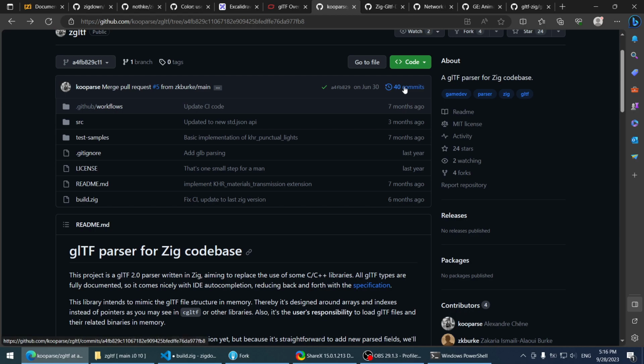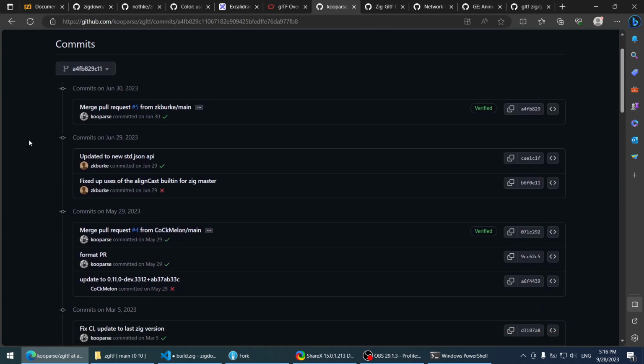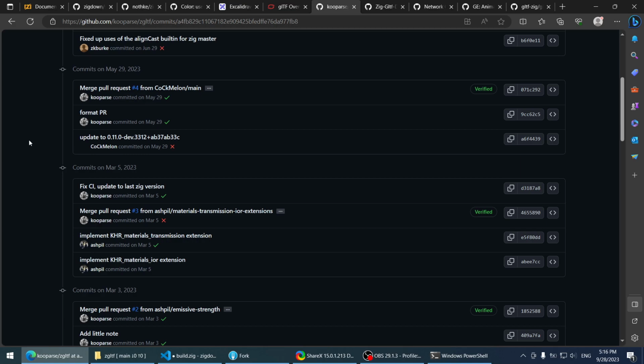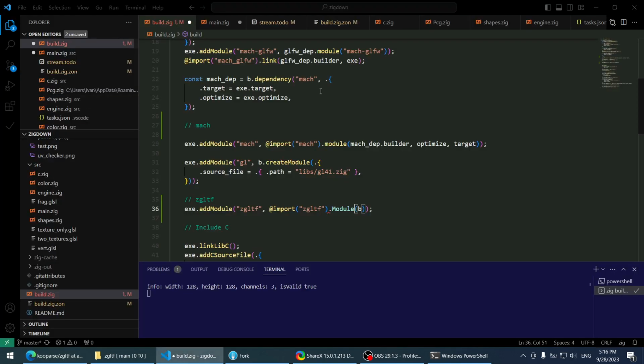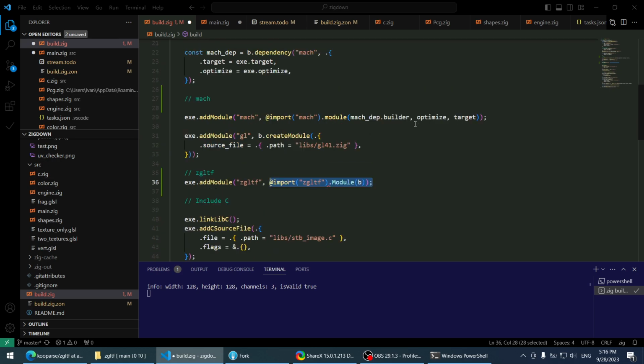Update to Zig latest version. Let's see. Maybe I have to make it myself. Maybe I need to make my own module then. Create module path.